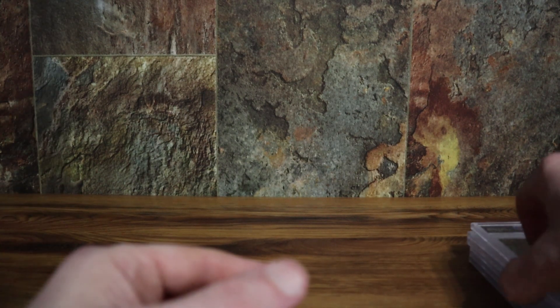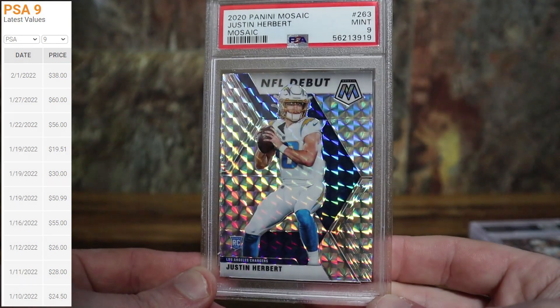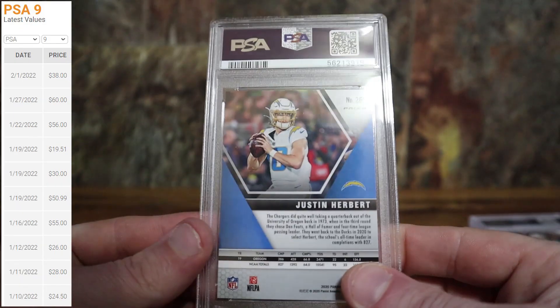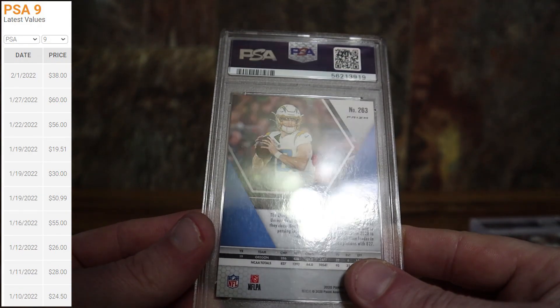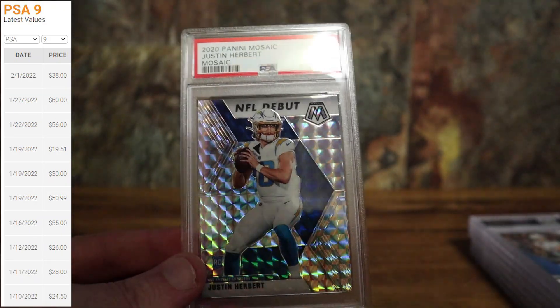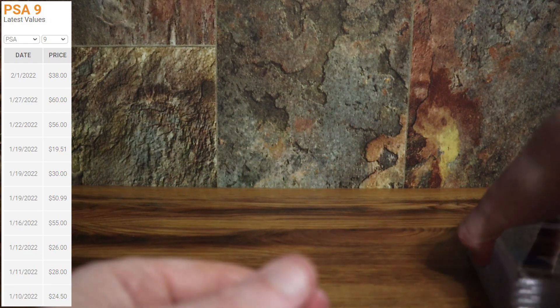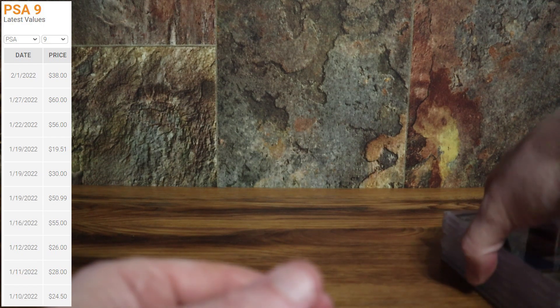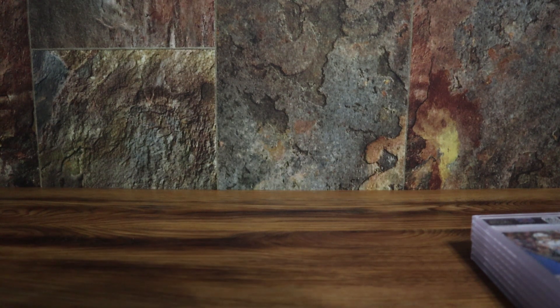One more — this is actually one of my favorites; I actually like these more than the silver. It is the mosaic parallel — great looking card. I haven't really had time to look these over, but I think they have printer lines on the back. I just wasn't sure how hard they were going to grade it. Generally from my experience, PSA will often overlook stuff on the back a lot more than they will on the front. So if those had printer lines on the front I would have never submitted them. Two tens and two nines — those were base nines; they wouldn't be worth a fraction of what the parallel nines go for.